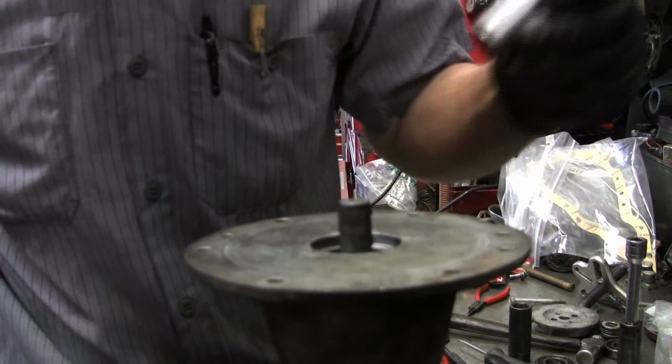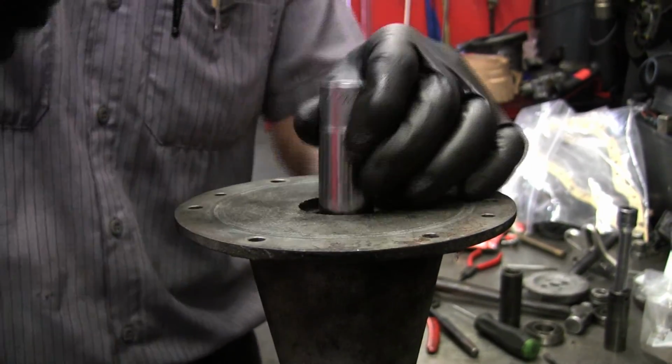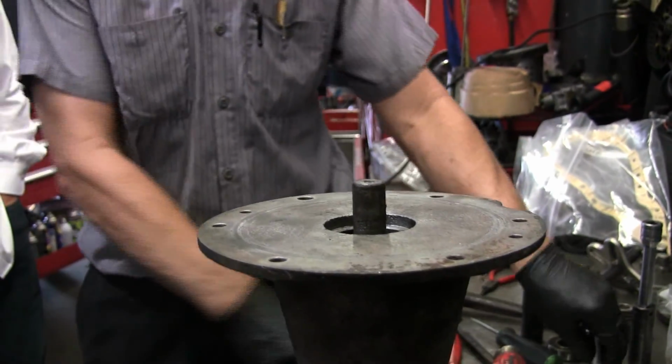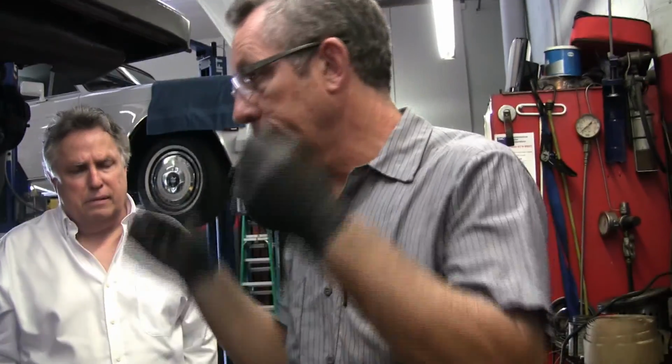No. I have in the past done stuff like that where I will do bench work. The problem is I like to reinstall it, make sure it's okay. If there are any problems with reassembly or with my rebuild, then I can take care of it.